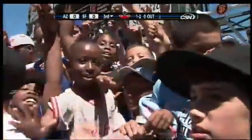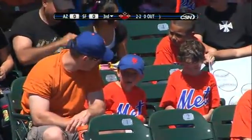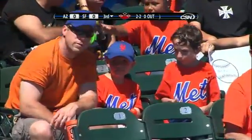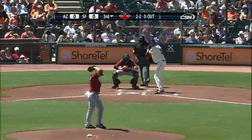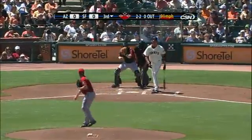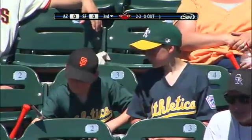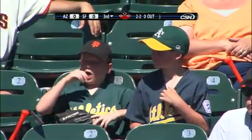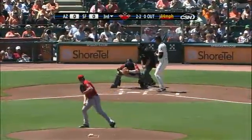Now, these were the Little Leaguers in attendance today. A lot of bright, smiley faces with their new uniforms on. They wore their Little League uniforms and hats. And I got to be honest with you, Cap, I think the leagues around here are taking your advice to heart, because I didn't see any Dodgers. I didn't either. I made a point on radio yesterday. As Johnson, did he foul it? He did. For people coming out here, if they see a Dodgers Little League team, do not boo them. It's not their fault. Those are your neighbors. Come on. But we're asking the Little Leagues, don't have Dodgers up here, and the same thing in Los Angeles. Don't have Giants down there.